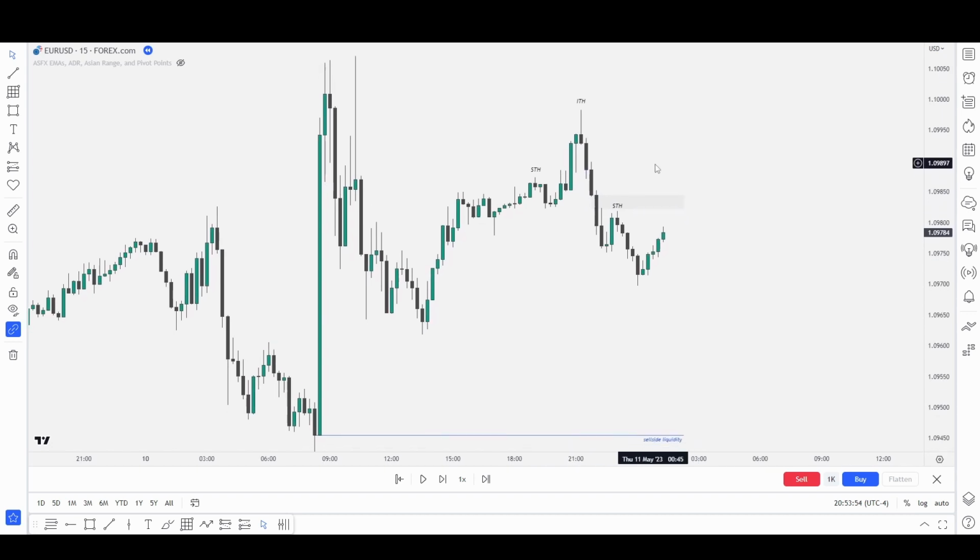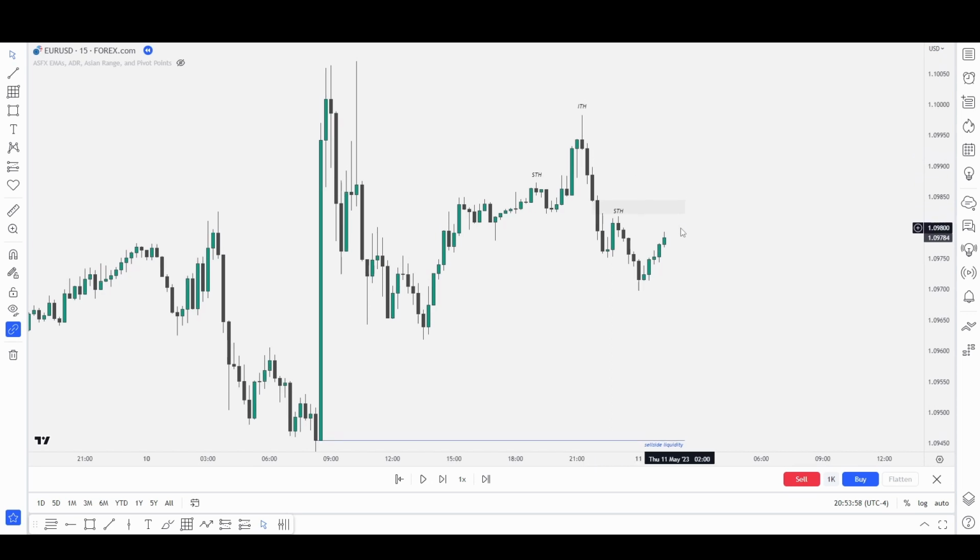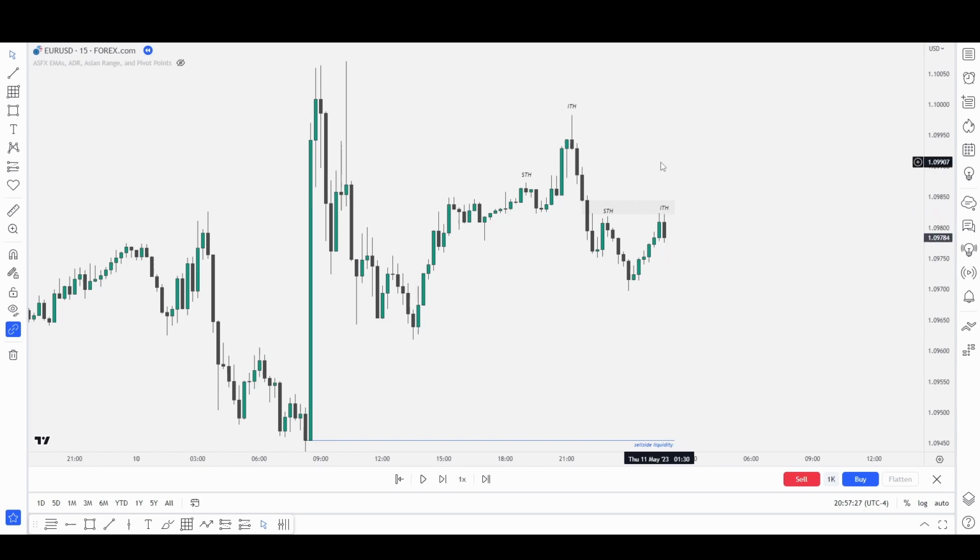As you know, we're looking for fair value gaps to enter off of. That's what I look for, and specifically intermediate term highs in fair value gaps. Because on this short-term high we didn't mitigate this fair value gap, that's the reason it was a short-term high in the first place rather than an ITH. However, when we broke lower, price came up and actually mitigated it this time. This automatically became an intermediate term high.